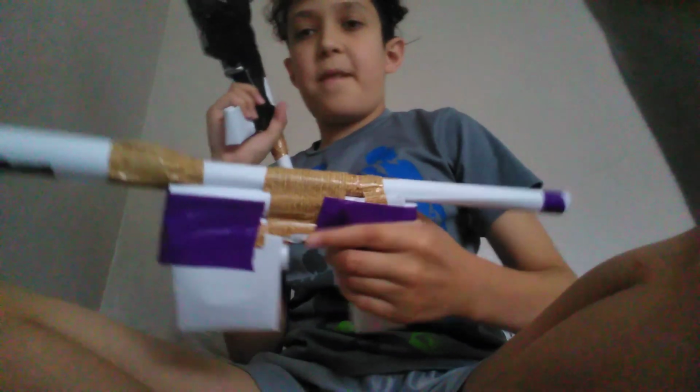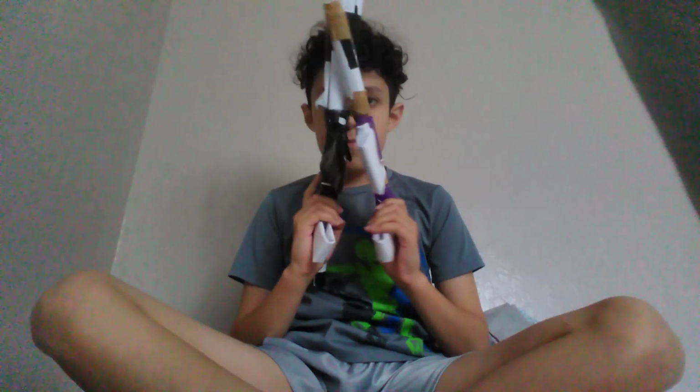And as you can tell from the title, I have dual guns, which are basically just this gun and this piece of crap. Bam! Yep. These are my guns. So, I don't know what to call these, because I don't know the names of them.